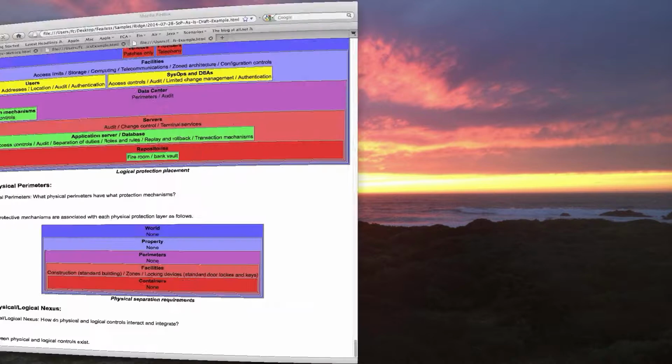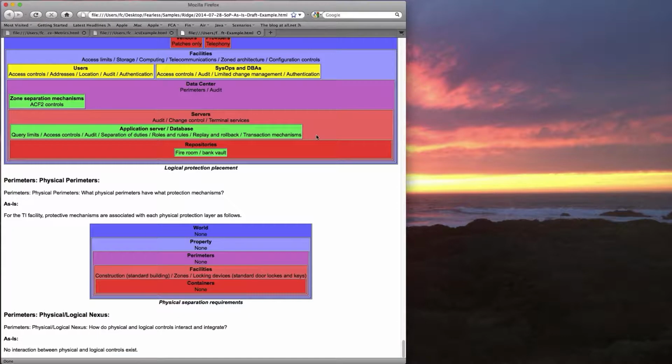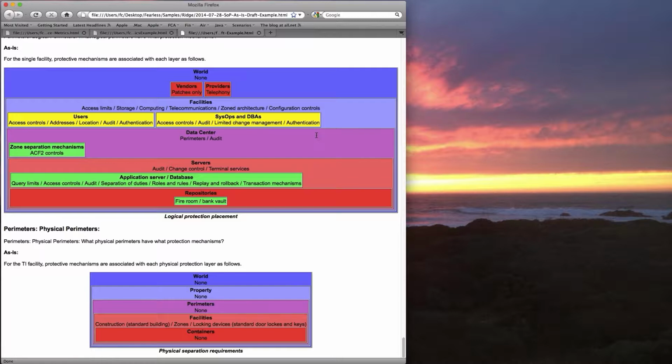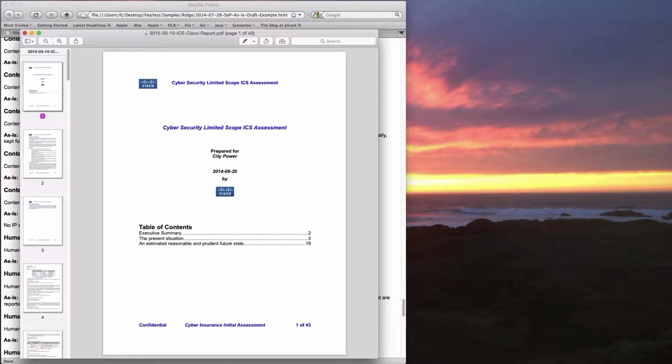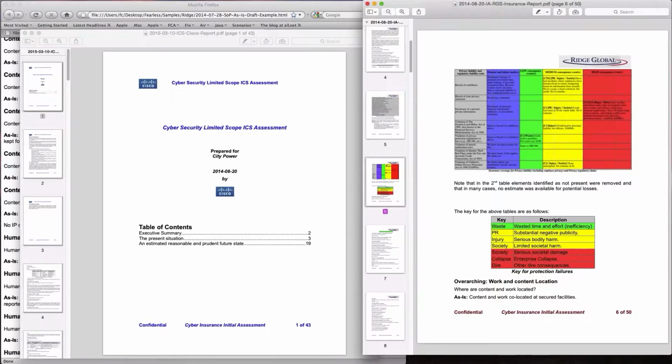At the end of the day, you get a draft report, and this is an example of an as-is draft report produced at the end of the day. This is, in fact, for a particular industrial control facility, but we have very similar reports for the other elements of the standard of practice. This is what you get in an email right at the end of the day. You have time to peer review it, and after you do your review, we develop that reasonable and prudent future state and produce reports. And these are examples of what they look like.